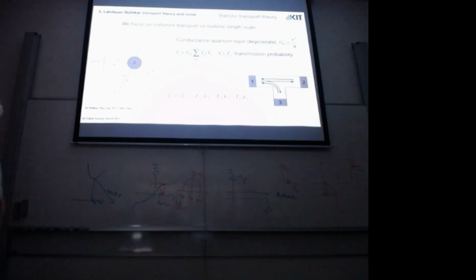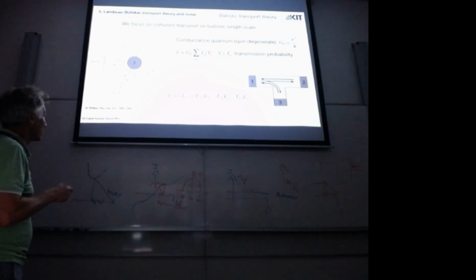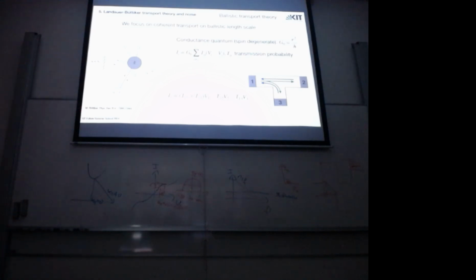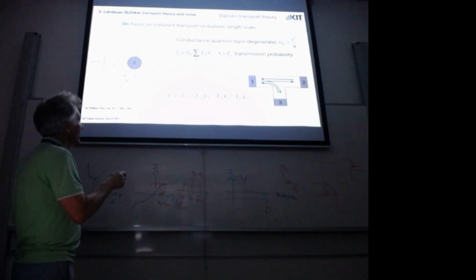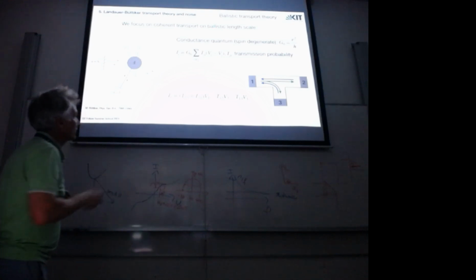Is there a difference if I look at the current? And the answer is yes. And the answer, at least on the scale of the ballistic mean free path, is given by Wulfhekel in this theory. Did you have this transport theory? I saw it. Yes? Okay, good. So it's very simple. It's scattering theory, and the number of particles is conserved. So these are unitary scattering matrices, and then conductance is given by the sum over going from i to j, and the bias voltage difference.